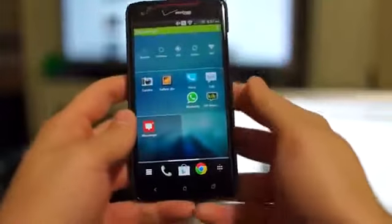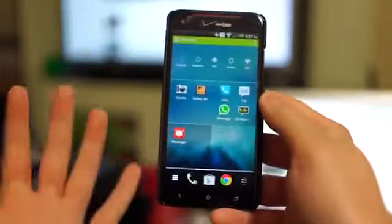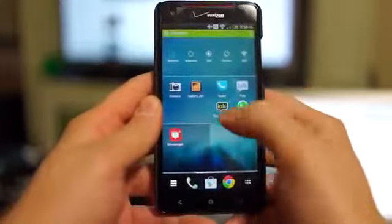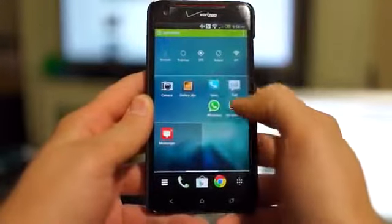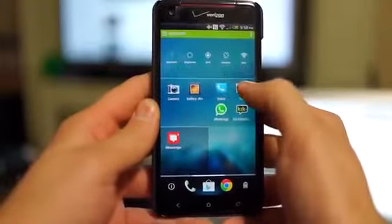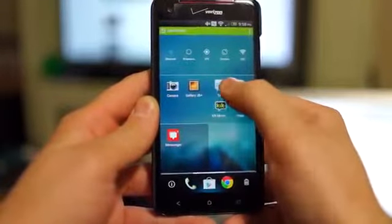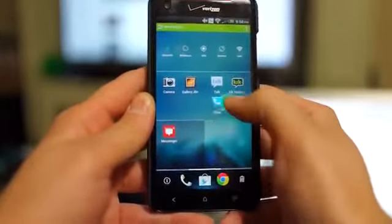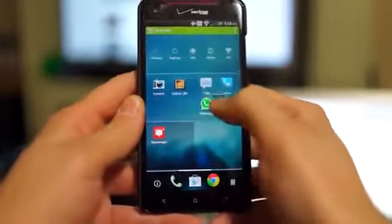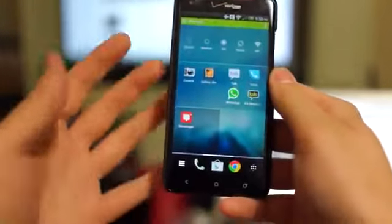The thing that makes this so difficult, and I wouldn't say make or break, but it's definitely going to bother the hell out of me, is that when you try to rearrange them inside of here, you can kind of move them that way. Let's say I wanted Kik to go where Google Voice is. I guess you could drag Google Voice down here and then move Talk up there and then move Kik over. Oh shoot, it went over to the other widget. Okay, so you can see, if these guys could fix this, I think I would love it.